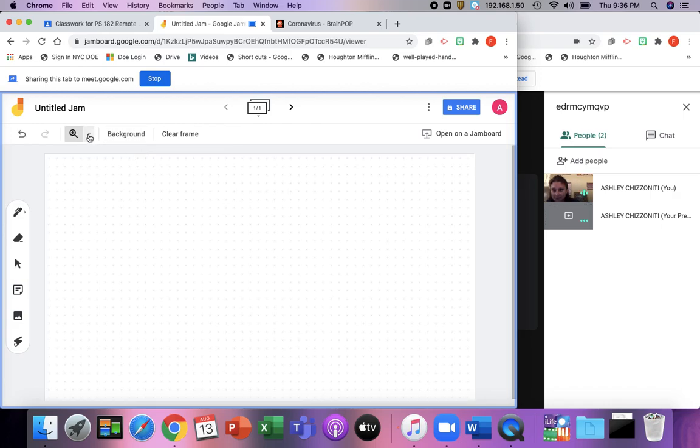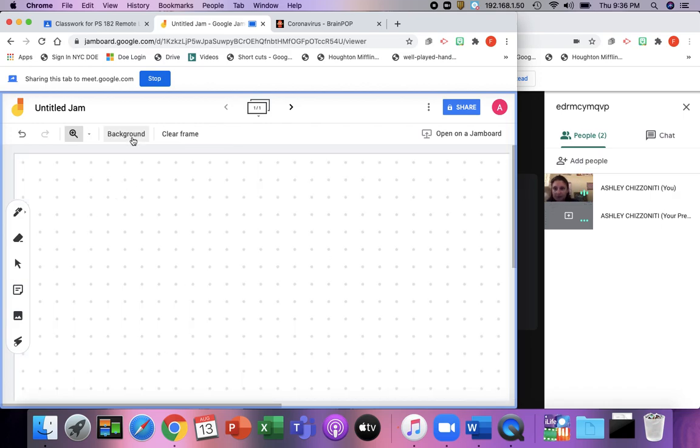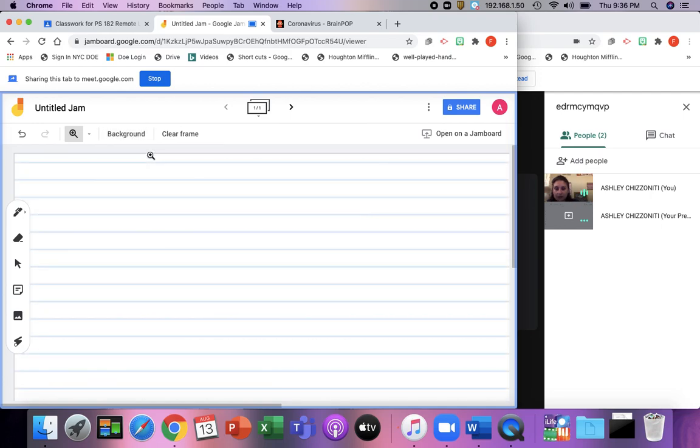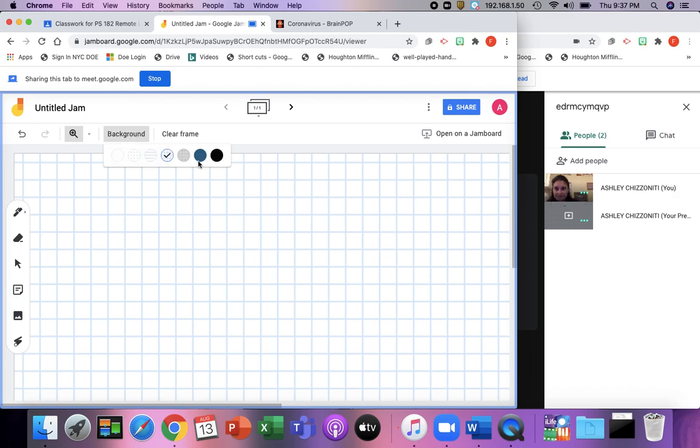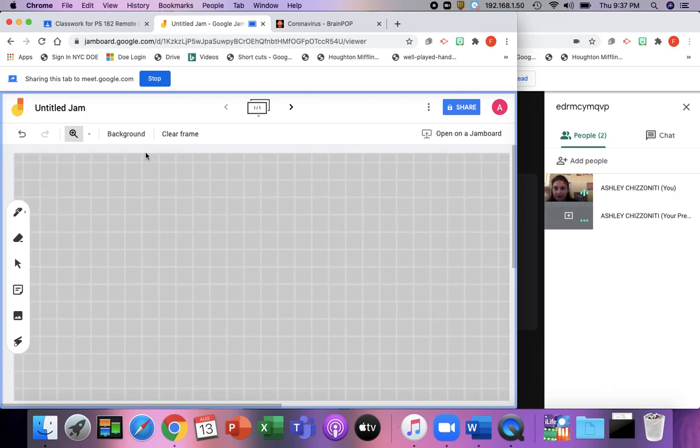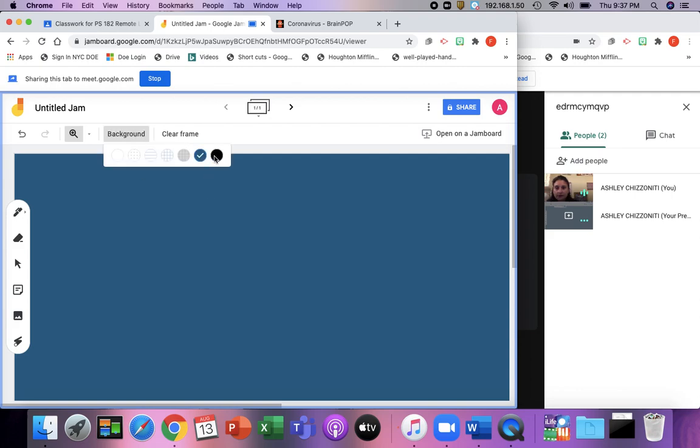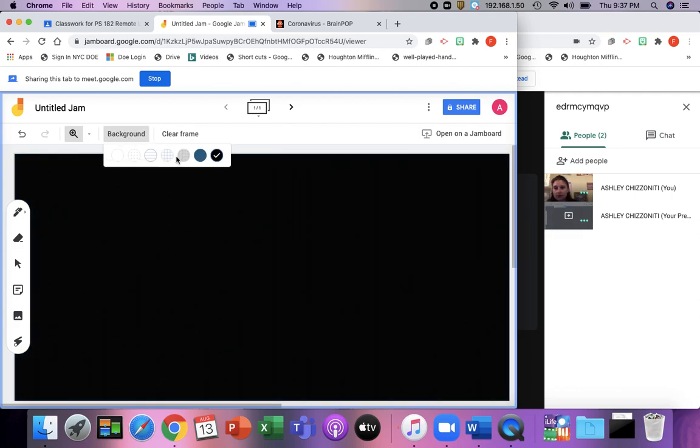I'm just going to zoom in on that for a little bit so you can see it a little bit better. You can have lines. You can have grid paper. You can have gray grid paper, gray on white, or you can have a colored background or a black background.